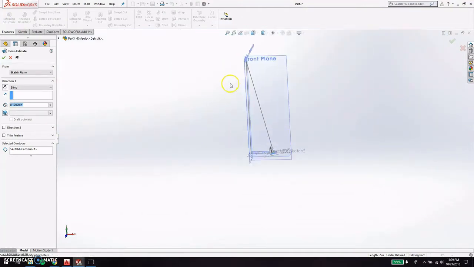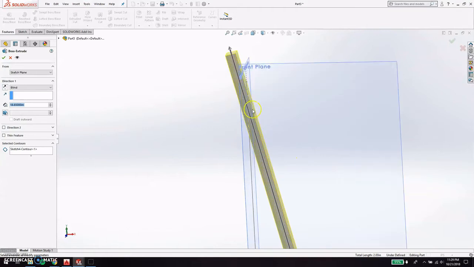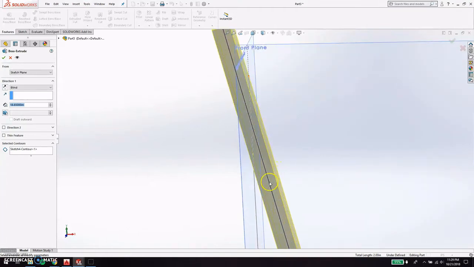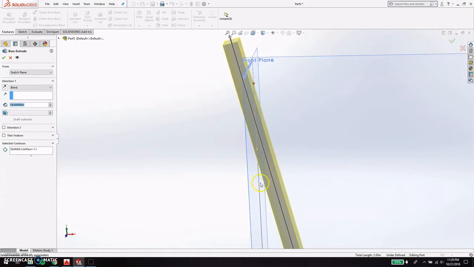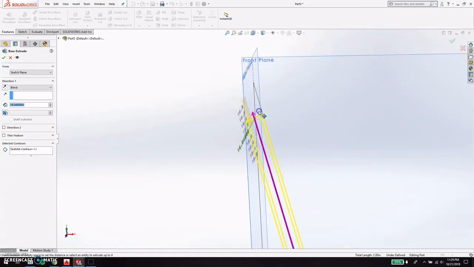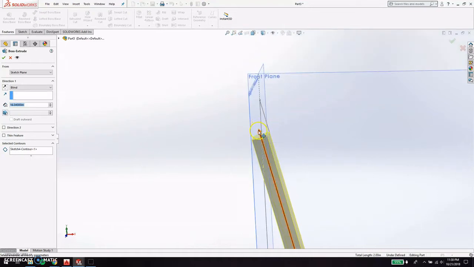This is one of those instances where you can actually drag it instead of typing in the dimension, because you know that you're going to have to chop it eventually. You want to extrude it beyond the actual line, because we know that we're going to have something up here that's chopping this. If we extrude it just to the end of this line and we chop this, we're going to have this little region here that's not going to match what we are actually looking for.